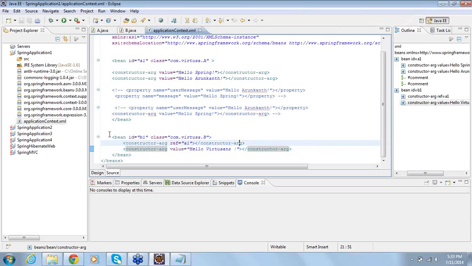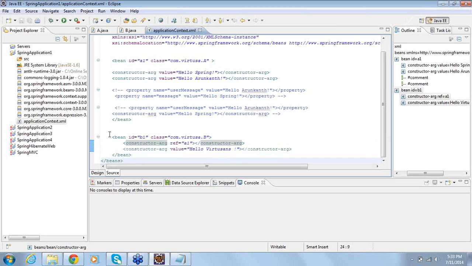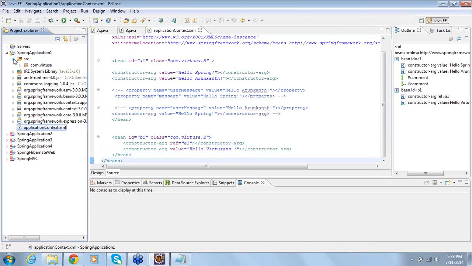Both are constructor arguments. But one of them is in a value attribute, for the other one it is in a reference attribute. Because A is of what type? A is not a primitive type. If it is a primitive type, you take a value attribute. If it is a class type, you take a reference attribute. That's it. Now you specify in an XML document how the objects need to be created.